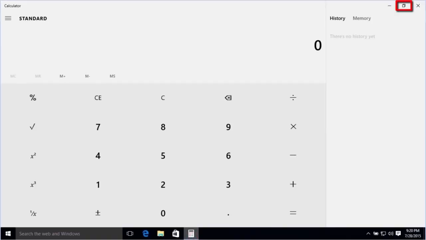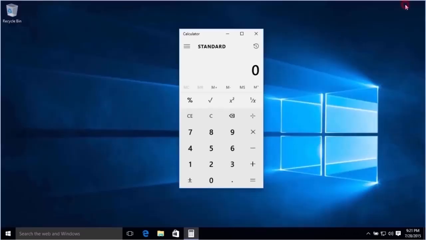Restore. The middle button is used to restore the app to a size that does not take up the entire screen. Select the Restore button. We can see the Calculator app has reduced its size to a small window that is easier to work with. We can now work with Windows 10 Universal Apps, just like traditional applications. And best of all, Calculator doesn't need to be full screen.